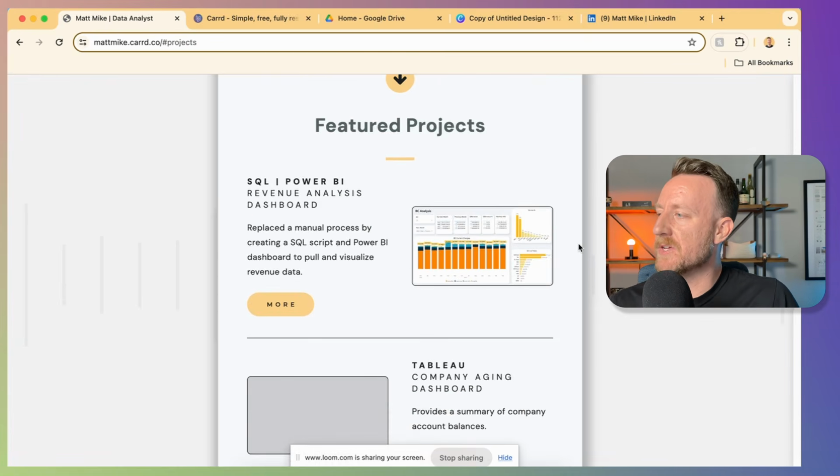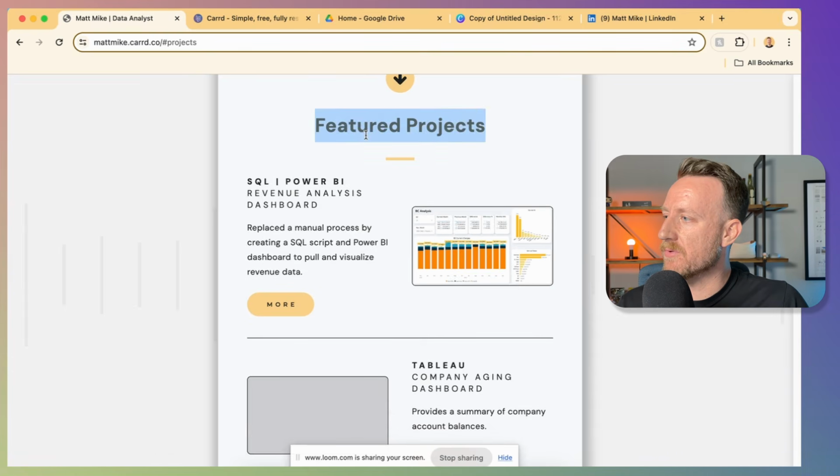Moving on to the next section, we have what makes up most of this page, the meat, if you will, and that's the featured projects section. So I recommend in general having about 3 to 5 projects listed in your portfolio. You might have more projects in your Tableau Public or Power BI or in your GitHub, whatever. But in our portfolio page here, we're just showing our best and brightest, or just the projects that we want people viewing the page to see.